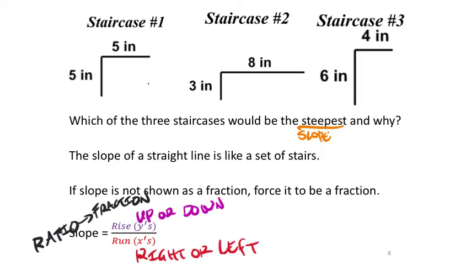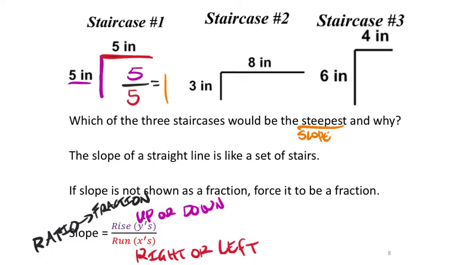I'm going to set up a fraction here, and then I want rise and then run. Okay, so my numerator is the rise, and I can see this rise it's showing is 5 inches. So that's my numerator, 5. The run here is 5 as well. So that's my denominator. I'm trying to color code those so we know the difference. But my slope here, in this case, 5 divided by 5, just comes out as 1. So this would have a slope or steepness of 1, which we can quantify mathematically. At some point in time, some math nerd was like, let's find the steepness of this line and quantify it. So thank you, math nerds.